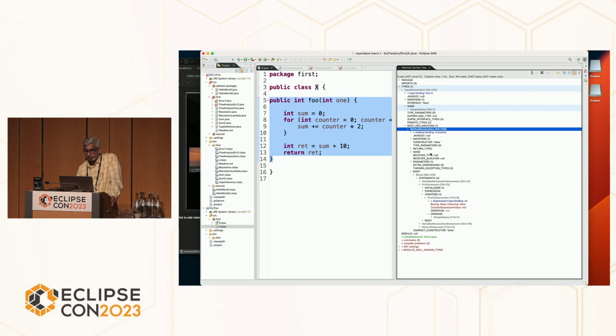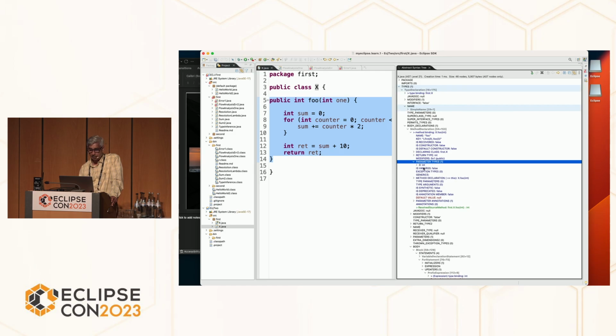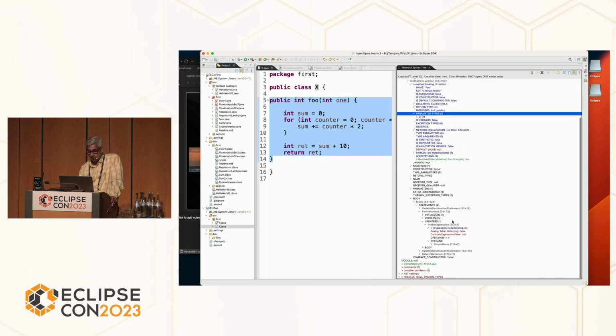And as we have discussed, different compiler phases will decorate this abstract syntax tree and give you different information like method binding, the kind of the method, more details about the parameter types of the method, whether it has an annotation, type arguments, and so on and so forth. For each and every construct, even if it is new, we have this.